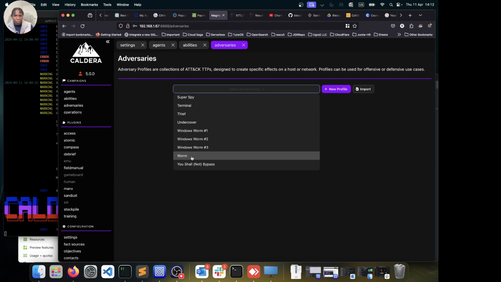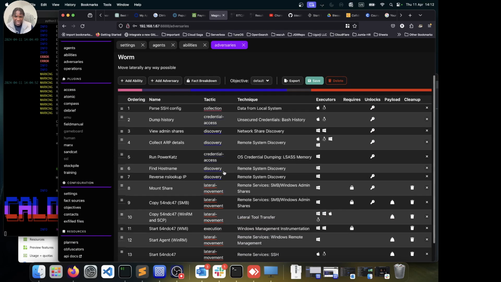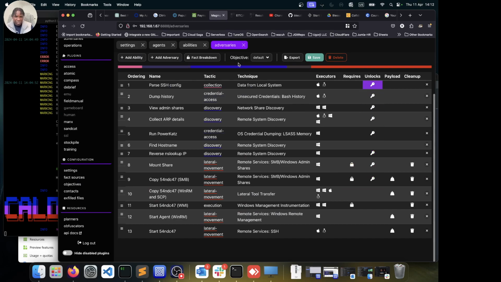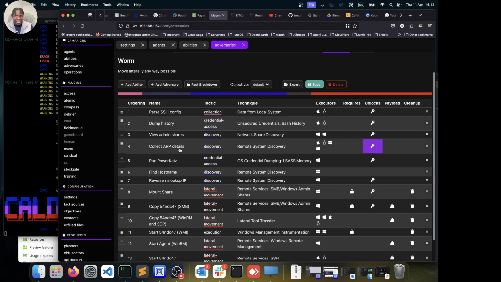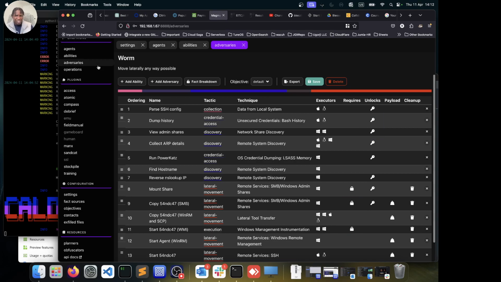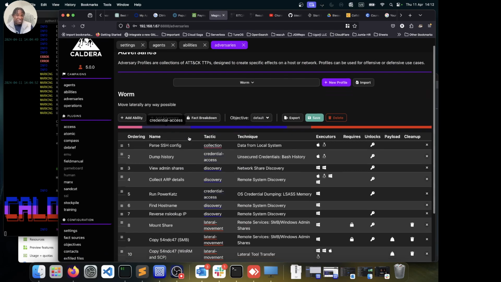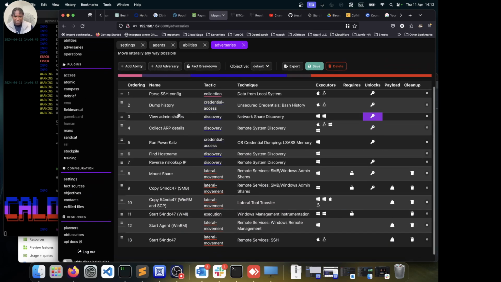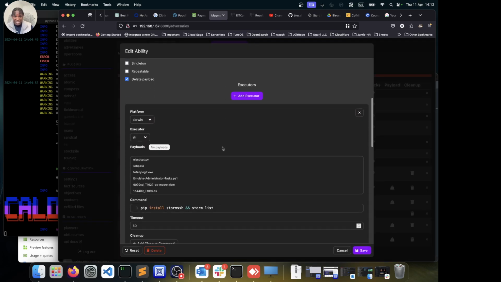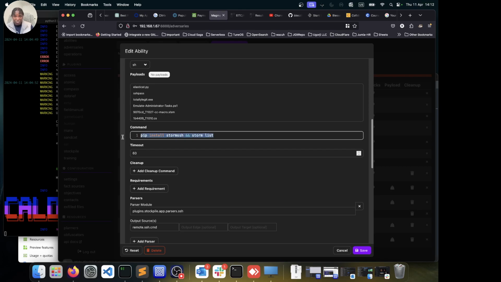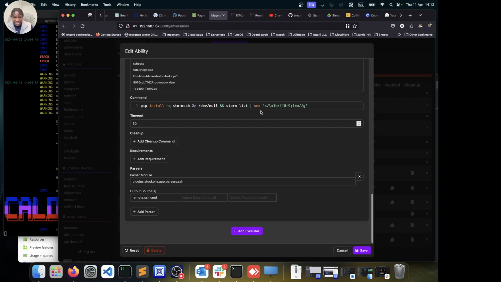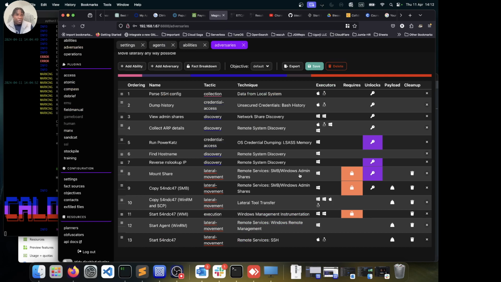But let me just show, for example, if I pick a worm, you'll see they already have a map of executions in terms of the test cases, but basically it's called abilities here, found within the worm adversary profile. So you can see all this, and you can drill down into each of them to understand exactly what it's doing, what command is being run, pip install, there's Python going on there. You can as well understand if they've got multiple stages in the commands. Pretty cool stuff and neat stuff. How fun would it be to play with this?